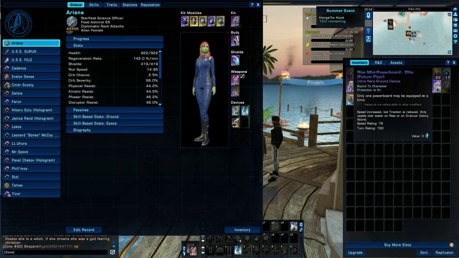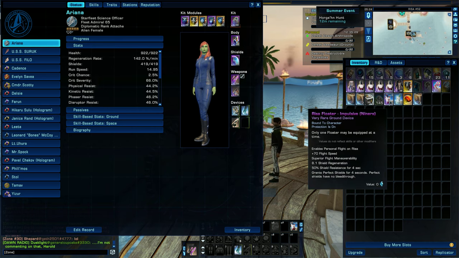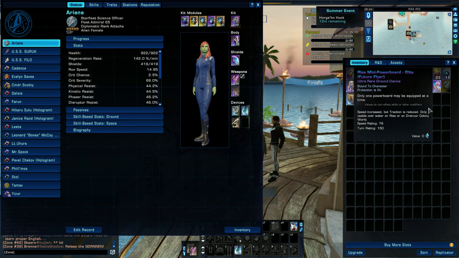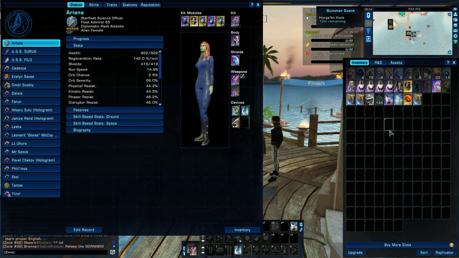And this is one of the elites. So this is not the top end, but it's the next top. The top end is actually the impulsive floater. Or excuse me, the impulsive power board. This one is the Mini Elite, which is plenty good enough. It gives you plenty of speed, plenty of turn rate. I'll go over actually the floaters and the boards here in just a quick moment.